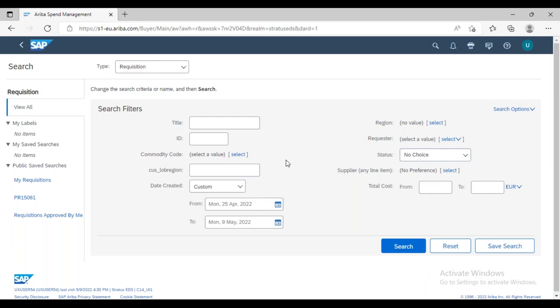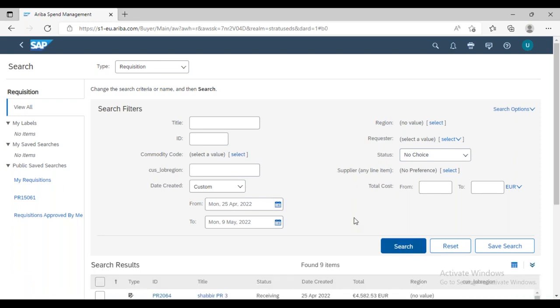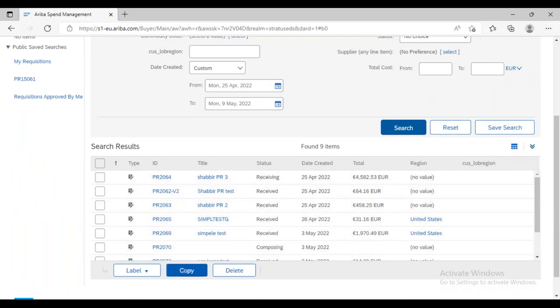We have to provide any of this input information here, and once you provide it, we have to click on the search. Once we hit the search button, the system will show you the list of the particular documents here. One thing we can see here is that the system is not only showing you the list of documents. You also have the option, if you want to deep dive into any particular document, you can deep dive. For example, in this output result we have some list of PRs, and I want to check more information about a PR. In that case, what we have to do is come here and click on any of the PRs.